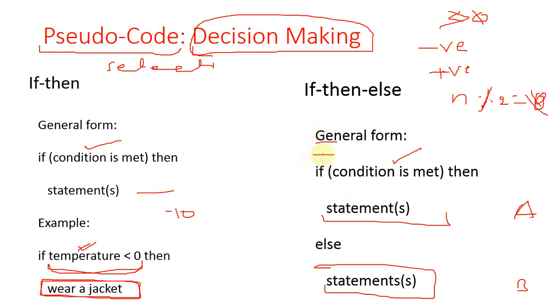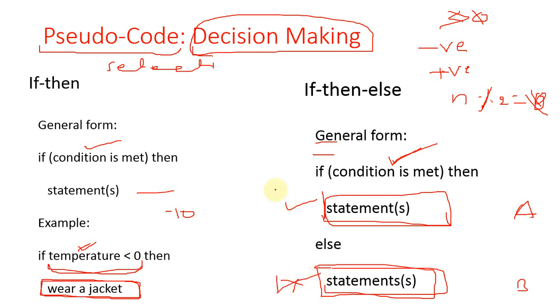So here there are some statements before this if. If the certain condition is true, then only this set of statements will be executed. Otherwise this statement. But any one, this one or this one, will be executed. If this is executed, then this will not be executed. Else means when the condition is false, then it will be executed. True means these statements will be executed. So totally, this block or this block will be executed depending upon the condition. So always an if-then-else block or selection structure will execute any one block of statements.